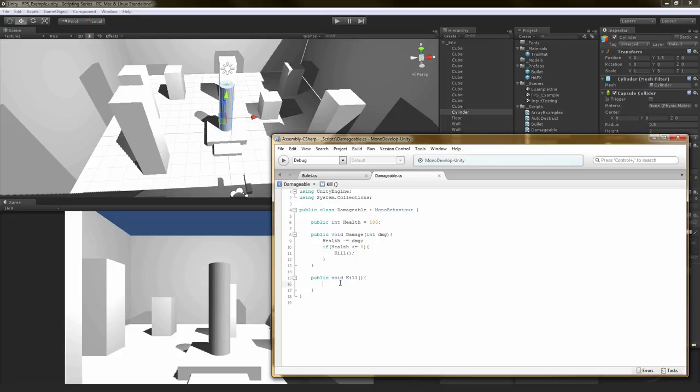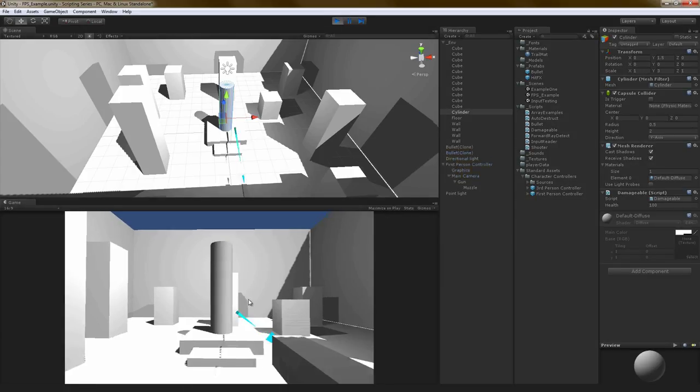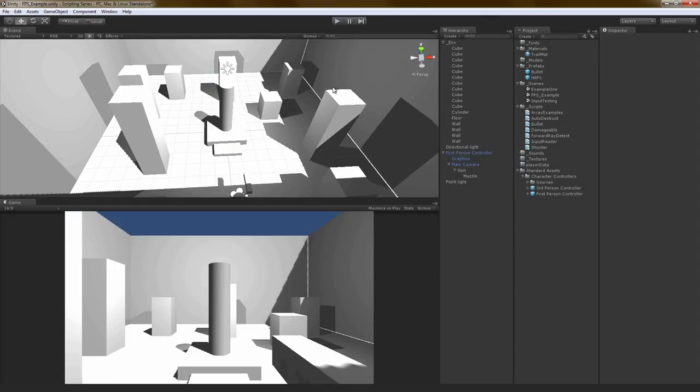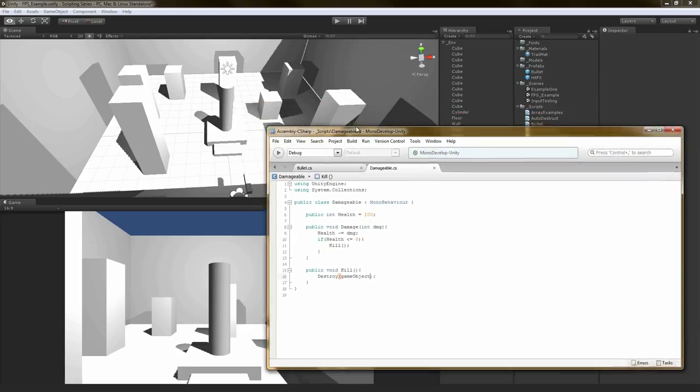But anyway, the kill function is just going to basically say destroy, so we could do the good old destroy thing that we did last time, and just feed it a game object and call it good, which works. Now when we shoot it, it's going to destroy itself. If we shoot this thing enough, then it goes away. So we've effectively killed the cylinder. Damage passing is that easy, I'm not even kidding.